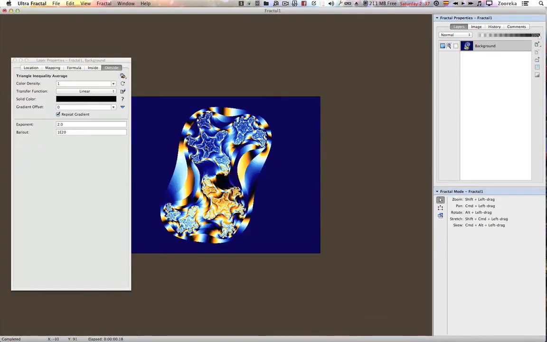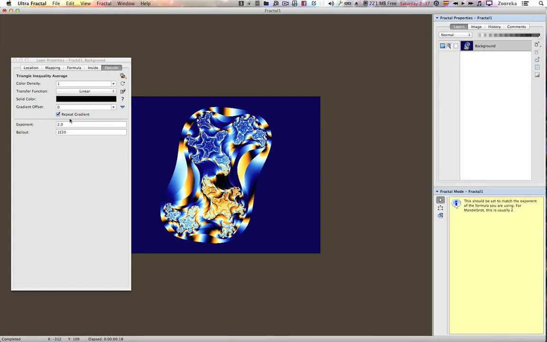Okay, now the first thing we need to do here, we have this kind of very harsh jaggedness going on here. And the reason for that is with this formula, and some formulas that include a bailout value, they have this kind of weird number here, 1E20. Now what 1E20 refers to is kind of an approximation of infinity in fractal speak, because a lot of mathematicians don't believe there is such a thing as infinity, so it's as close as you'll get, and it's denoted by this 1E20.